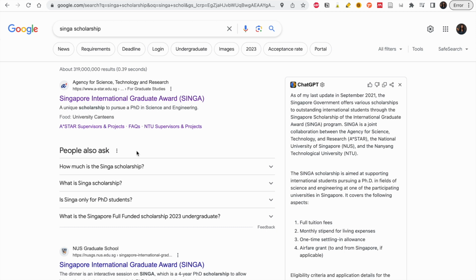There's no application fee. If you have a bachelor's degree, you can apply directly. For a PhD, if you have a master's too, you can apply, but it doesn't change anything. You do not require a GRE or an IELTS. The scholarship entails your full tuition fee. It gives you a monthly stipend of $2,200. It covers your flight as well as a relocation grant. So without much ado, let's do this.